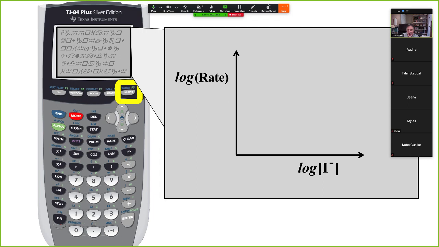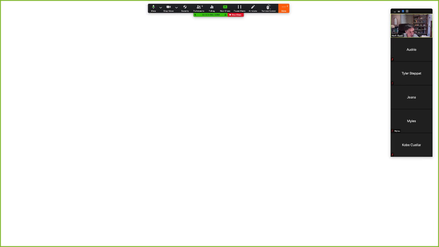And so your graph should look like this. Log of I minus, that'll be the data in list L1, which is your X. Log of rate will be your data in list L2, which is your Y. It should look straight. And if you go to stat button and then calculate and linear regression, you get the slope, which will be the approximation of your R value. And like I said, I've posted a, I think it's four minute video, literally just showing me pushing the appropriate buttons with some sample data on how to make your lists and make the graph and adjust the window and then get the slope of the straight line from the linear regression. And that's up on the Canvas kinetics webpage right underneath that lab.